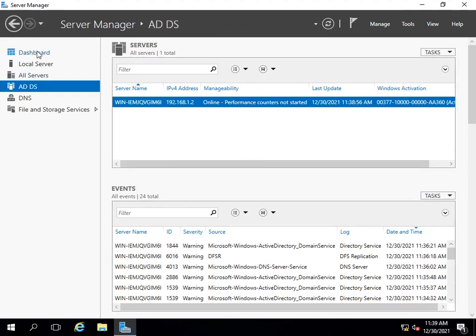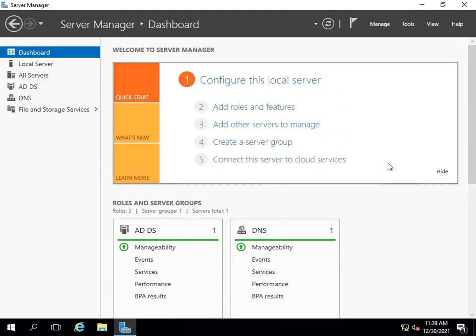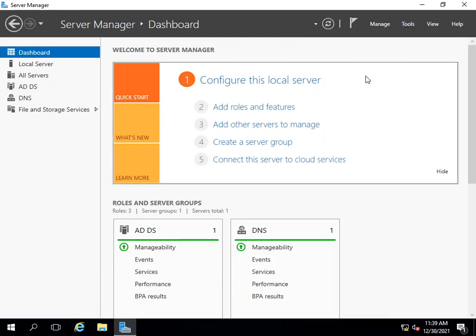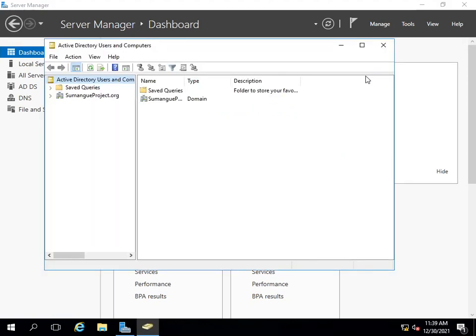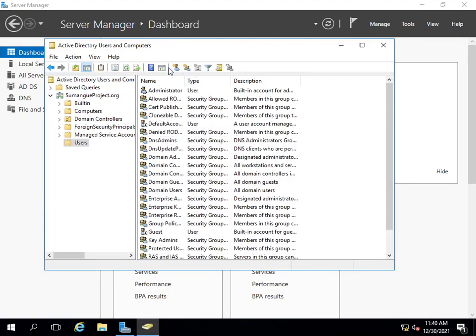With this, click on Tools next to Manage and find Active Directory Users and Computers. This page will pop up, and we can see our domain, somangiproject.org, and select the Users folder. Here you can see all of the users that can log in to our machine.